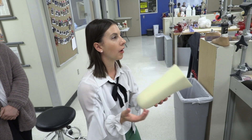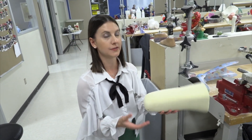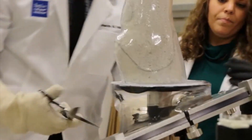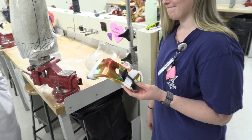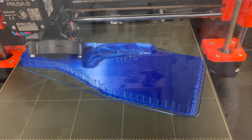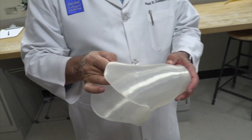The students take the scan straight to their laptop. We put the scan into the computer and do all of our digital modifications there. When it comes time to fabricate the device, we have a few options: one is carving the model out of foam and traditionally forming the plastic over it. Another option — always very exciting — is 3D printing. Kylie's wrist orthosis here is 3D printed. That looks a lot cooler than the foam version, and you can cut out a step by going straight to 3D printing.